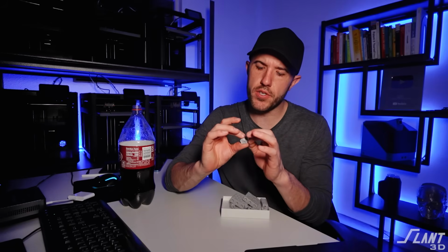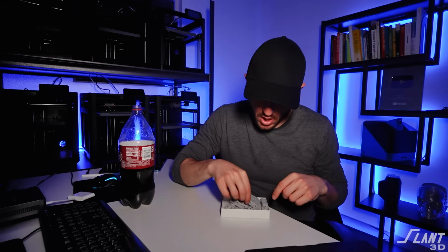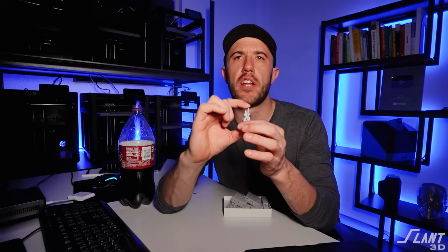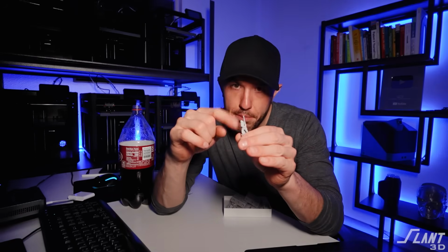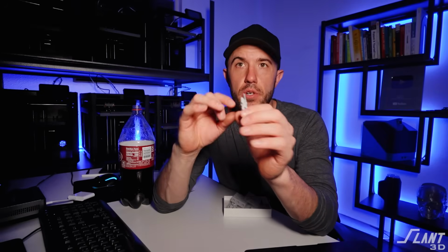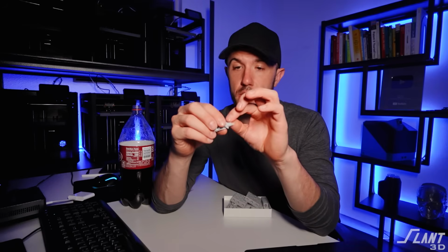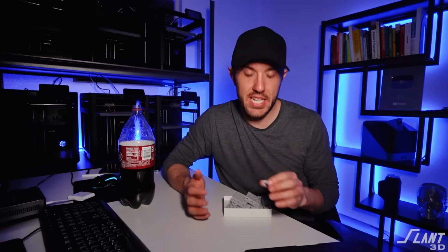Also, if these parts are not batched, you don't have all the retractions in between them and all the travel moves. There's also this other little fella like this who had some stringing on it on the one that they received. With that big tall sword right there, if you hit it with a heat gun, there's a danger of it warping the sword. So the guys are careful and they're like, we just gotta leave it. And like the parts aren't coming out well anyway.